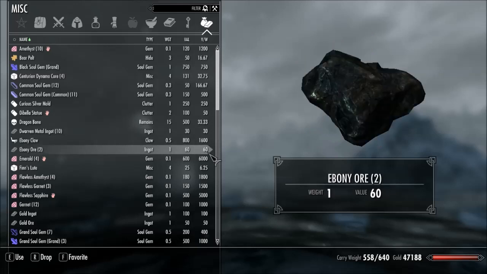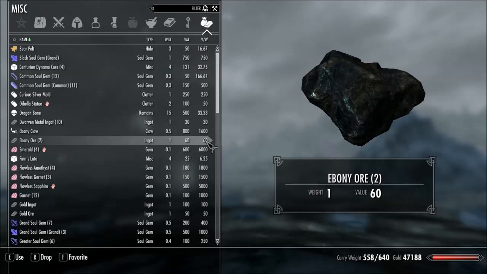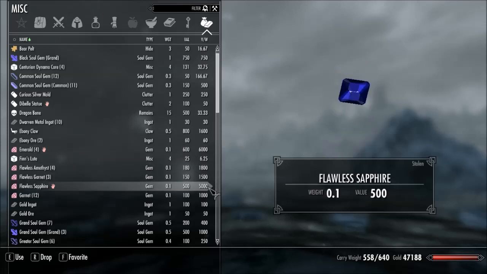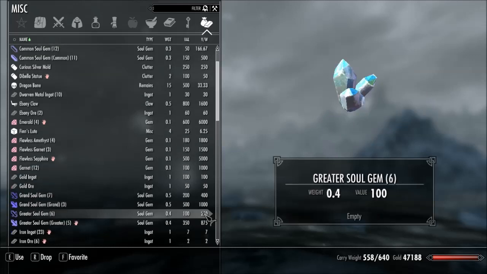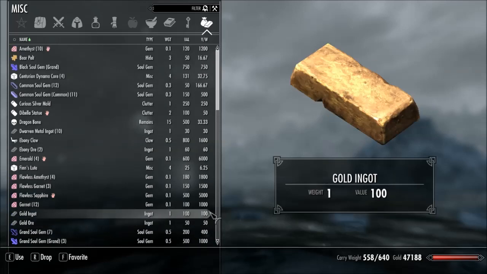So for example, it would be better for me to carry an emerald instead of, say, some ebony ore, because emerald is lighter, and it works out it's worth about 100 times more due to its weight to value ratio. And it'll tell you how much it's worth. So we've got another flawless sapphire. You see, it just works everything out, and that's a 5,000, meaning it's a lot better to take than, for example, gold ore, which you would think would be worth a lot. Or say against iron ore, which is worth, you know, 2. So it's one of those nice little things.